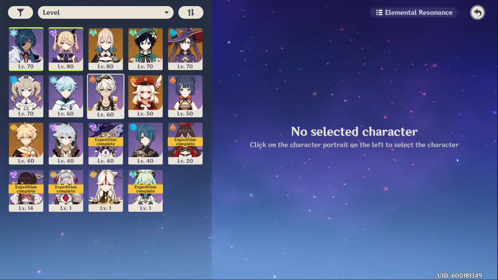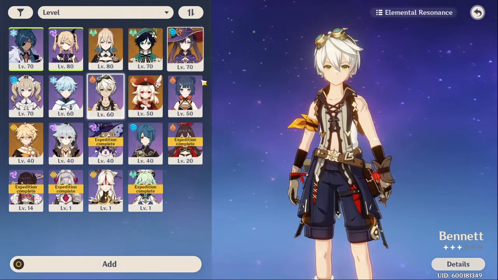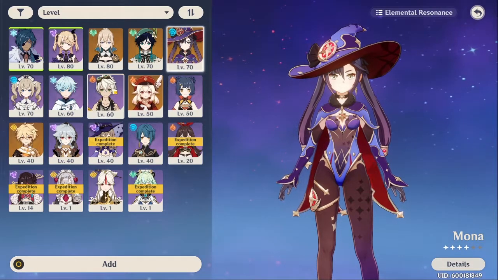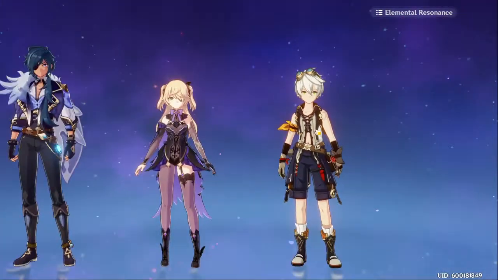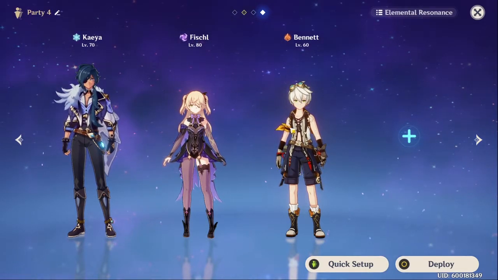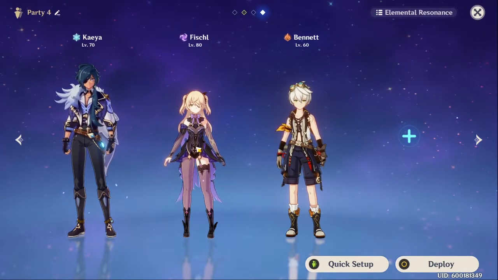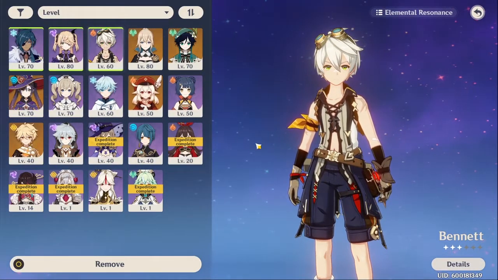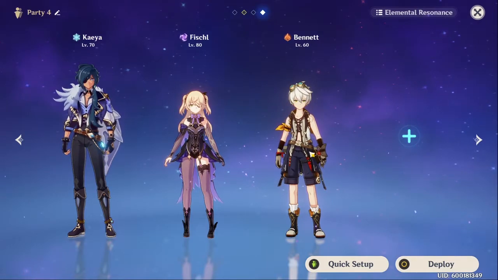Now the third spot, for me, is usually someone that can break shields. If I'm going against ice, I'll use Bennett. If I'm going against fire, I'll use Mona. What's good about these characters, Mona or Bennett, is that their Q gives you an attack boost. That's really beneficial because you have your main DPS, you have your support DPS, and now you have someone who can break shields as well as give you an attack bonus on your main two characters. So that's super huge, and that's what you want to look for in that third spot.